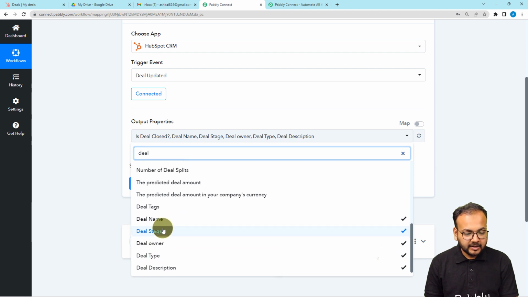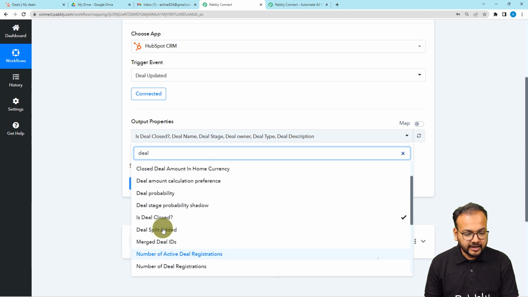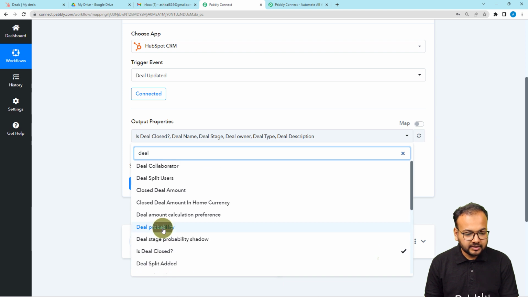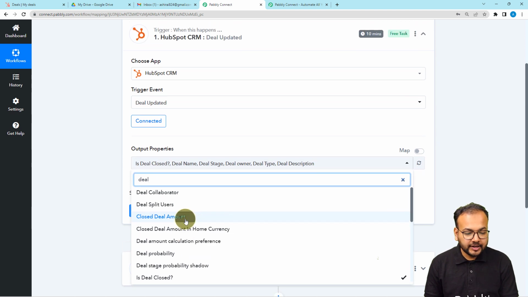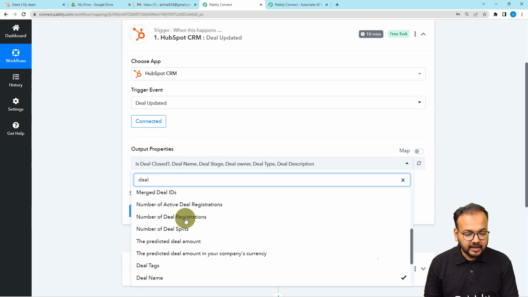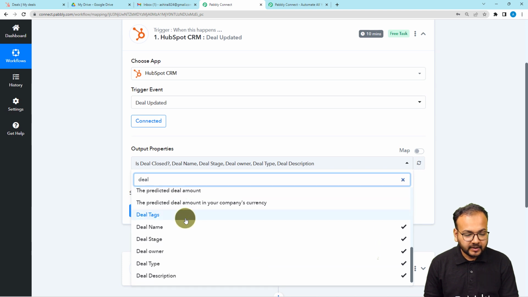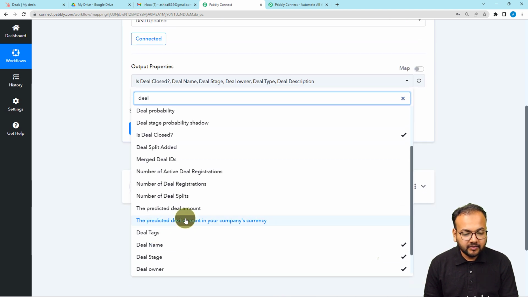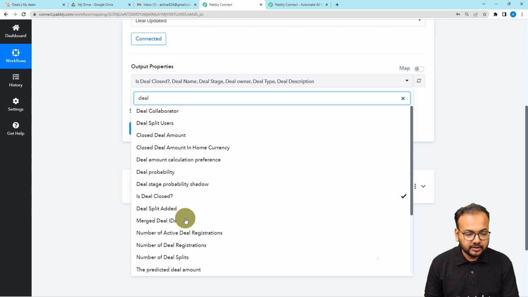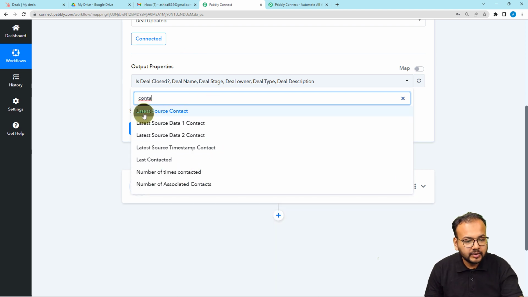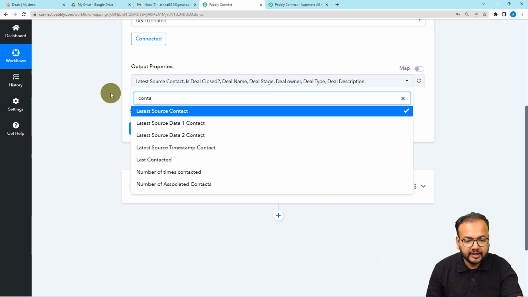Okay, and if you have any contact related to the deal, you can select that option also. Okay, and here I have selected is deal closed question as well, so it will give me the answer of that also. Okay, so these are the things that I want to fetch out. If you want to fetch all other things, you can just select the options from here. So I am selecting the last thing, the source contact as well.